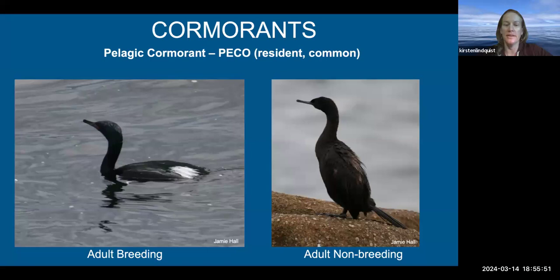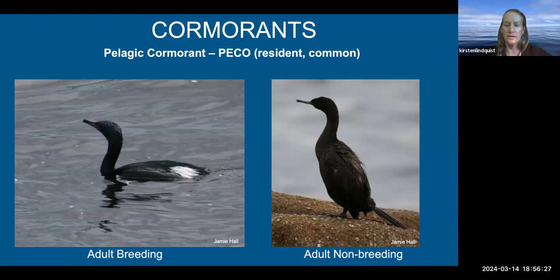Pelagic cormorants have a very useful field mark sometimes if they're breeding and if they haven't molted. If they have a white patch on each side of the rump, you know it's a pelagic cormorant. It might be a pelagic cormorant that's not in breeding plumage, so don't count it. It's helpful if it's there. So this is the smallest of our 3 cormorants, and they have a much more slender bill, head, and neck.